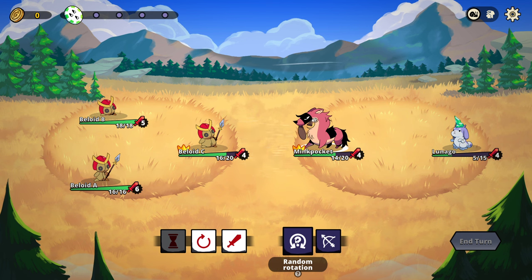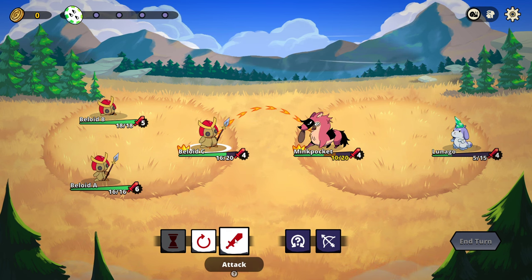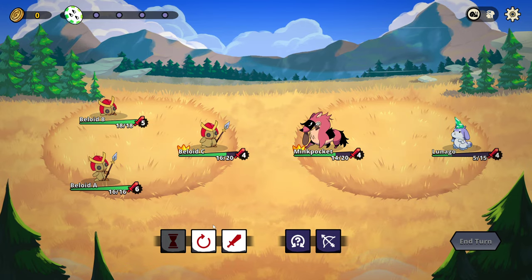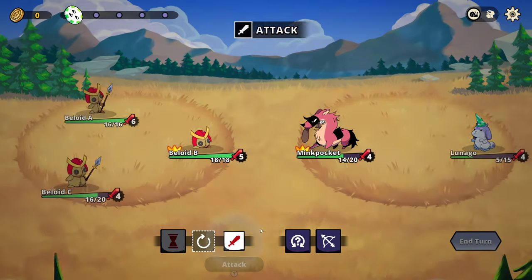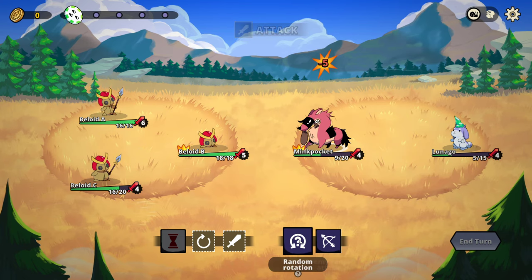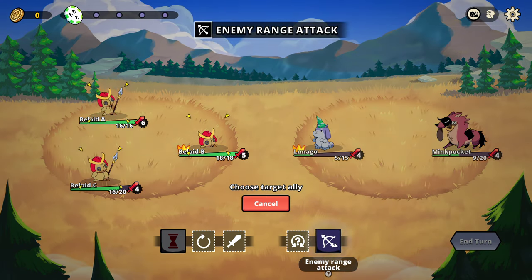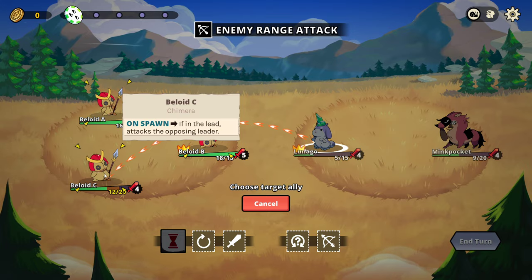Enemy ranged attack. Random rotation. I want to attack you first. Let's hit this guy, we got to take some damage. I'd rather rotate this. This guy will hit for 5. And then we will rotate the enemies. You control both sides in this game. Enemy range attack. I guess it didn't matter. Let's just focus on this guy right here.